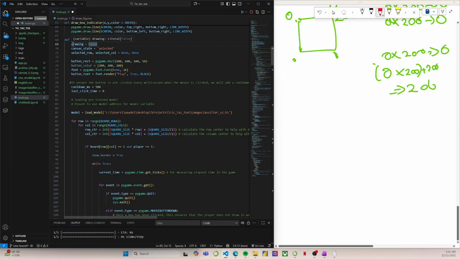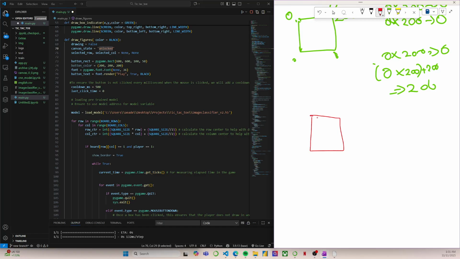There's a reason why this is here. So drawing is going to be set to false. Canvas state is going to be set to unlocked. Now, the reason why this was put there is because I needed to make sure that the player finishes playing in a particular box before they go to another box.